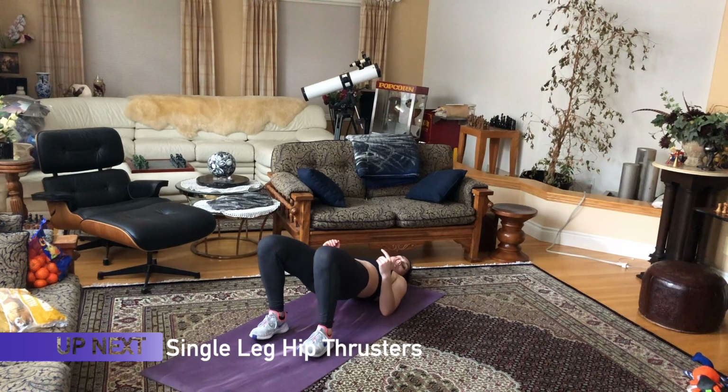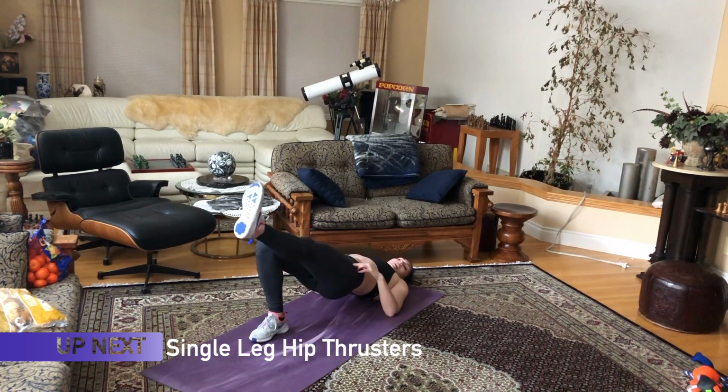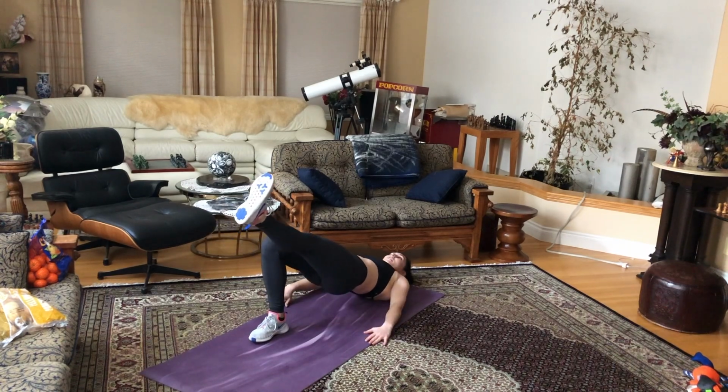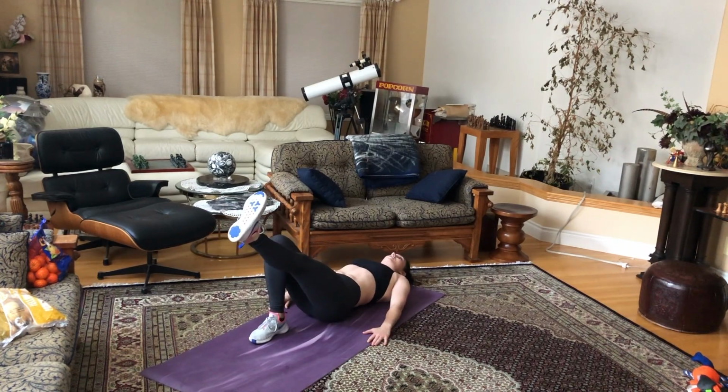Thrust those hips up, lift one leg up, down, just a hover, and up. Press that heel into the ground.